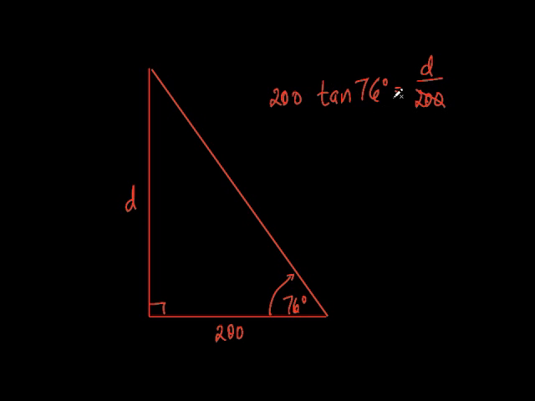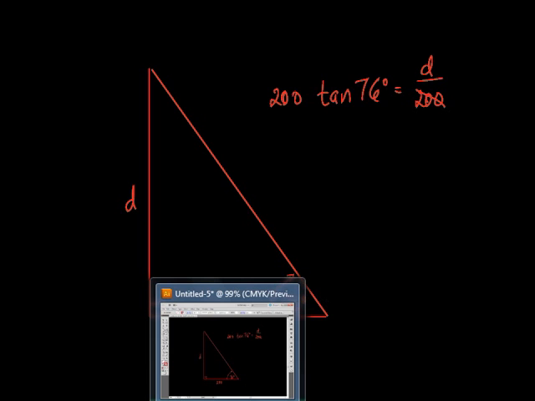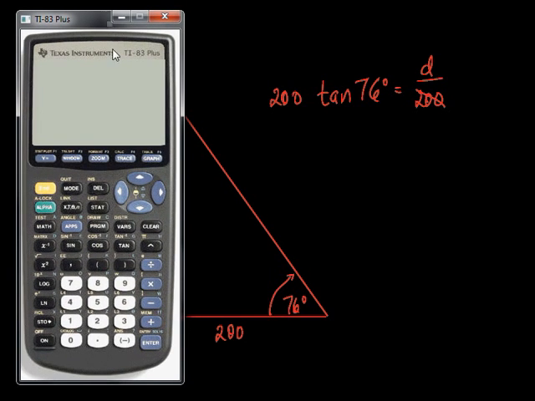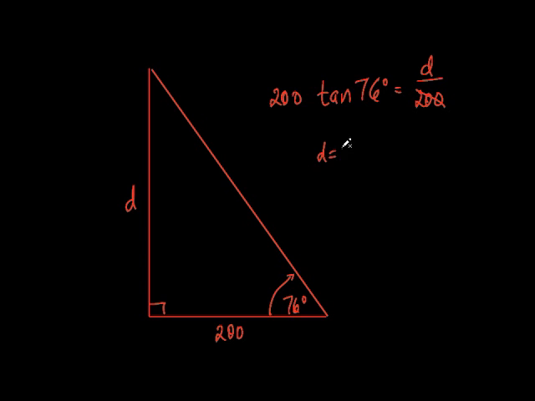Now this is not one of our special triangles that we can memorize to get an exact answer, so we really could not get an exact answer for this. I would absolutely accept a calculator answer. So it's 200 tangent of 76, and that is 802. And what did we just find? We found out how tall the building was, didn't we?